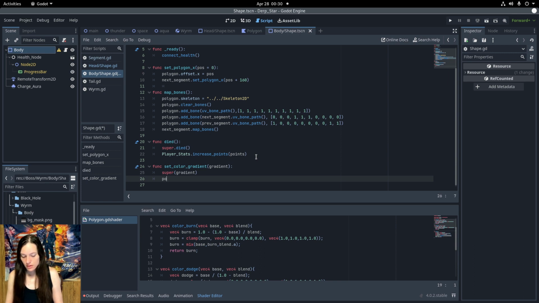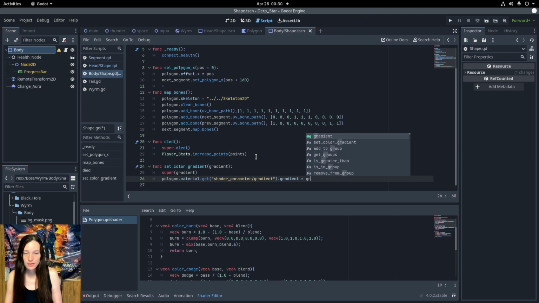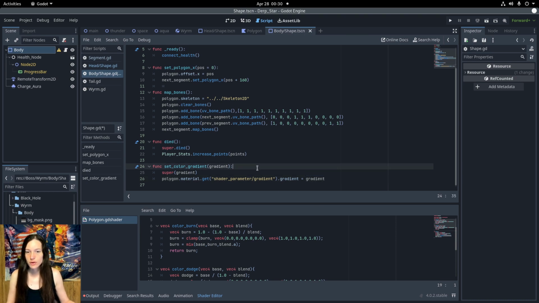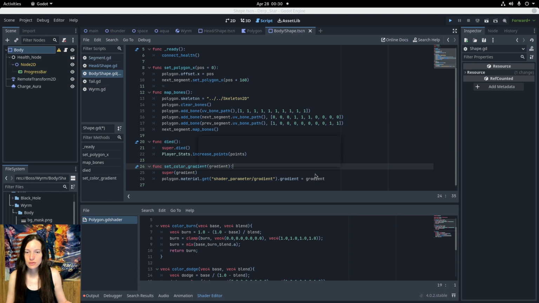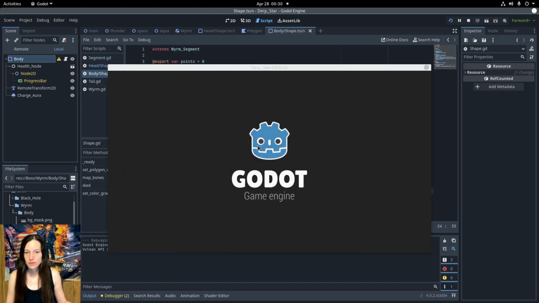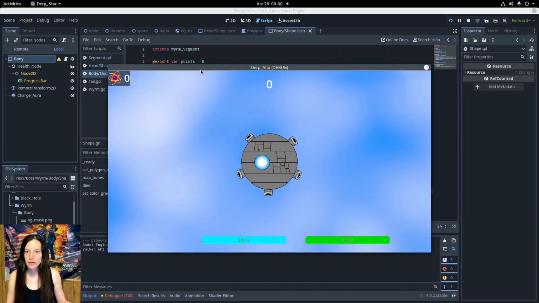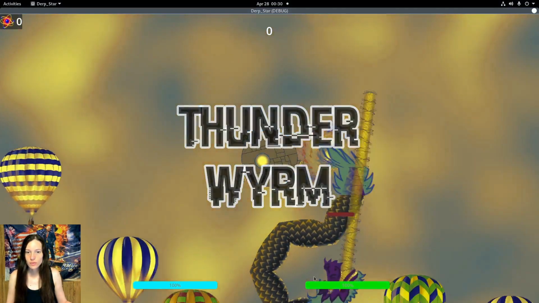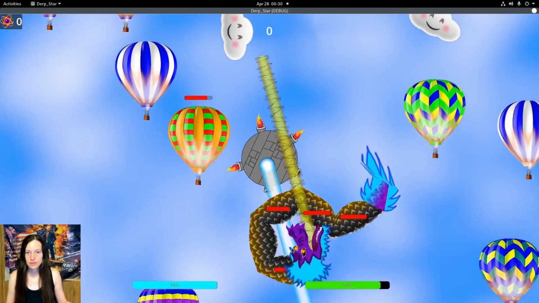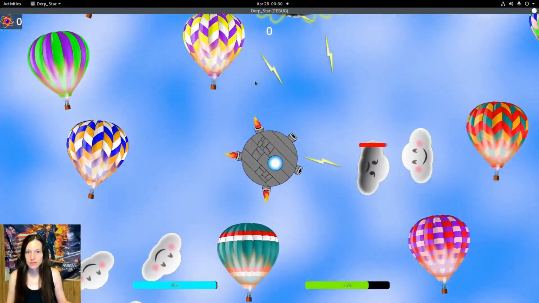Then set the polygon material dot get shader parameter slash gradient dot gradient equal to the gradient parameter. And now the wyrm is black and gold, and I think it looks pretty good.